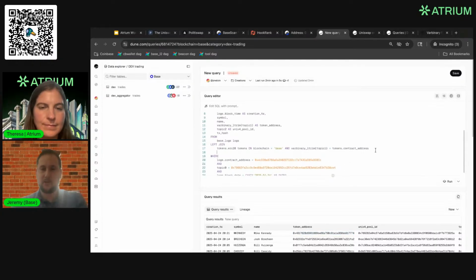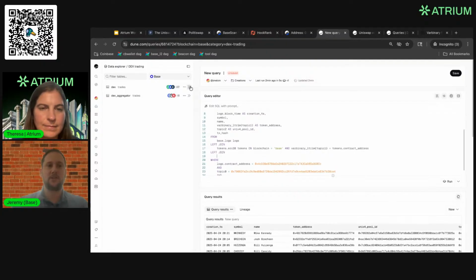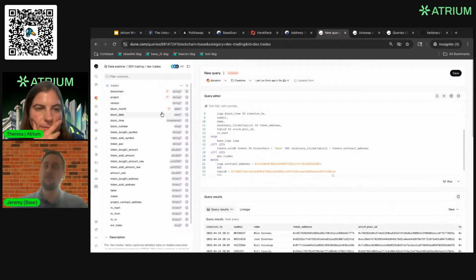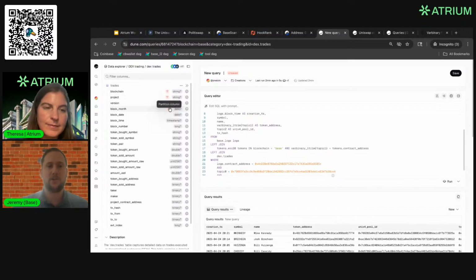And so we can go ahead and left join again, this time into the DEX trades table. So we'll take a look at the DEX trades table, and the DEX trades, you can imagine, is also a massive table, especially because this is across all blockchains. So it's very important, again, for us to focus on these partition columns as we build this. So we'll call this trades. And so the partition columns are going to be, again, blockchain. So we'll go ahead and take blockchain.